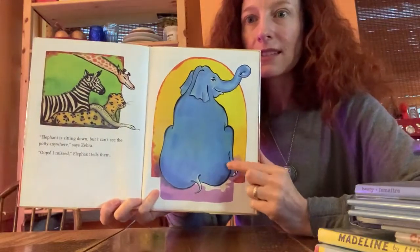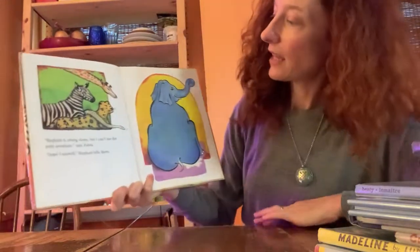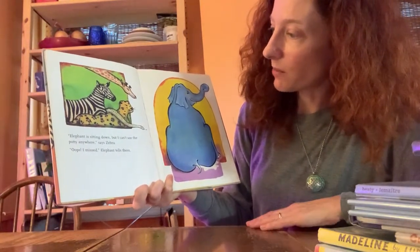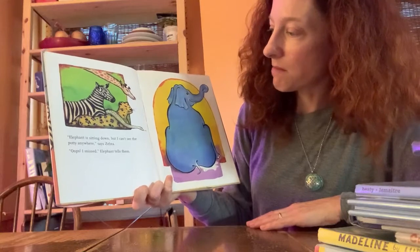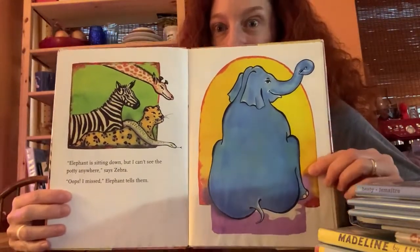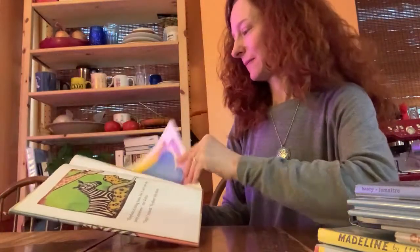Oh my goodness. I don't even see the potty when elephant sits on it. Elephant is sitting down, but I can't see the potty anywhere, says zebra. Oops, I missed, elephant tells them. And you can see that in the picture if you look closely. Oh, poor elephant.